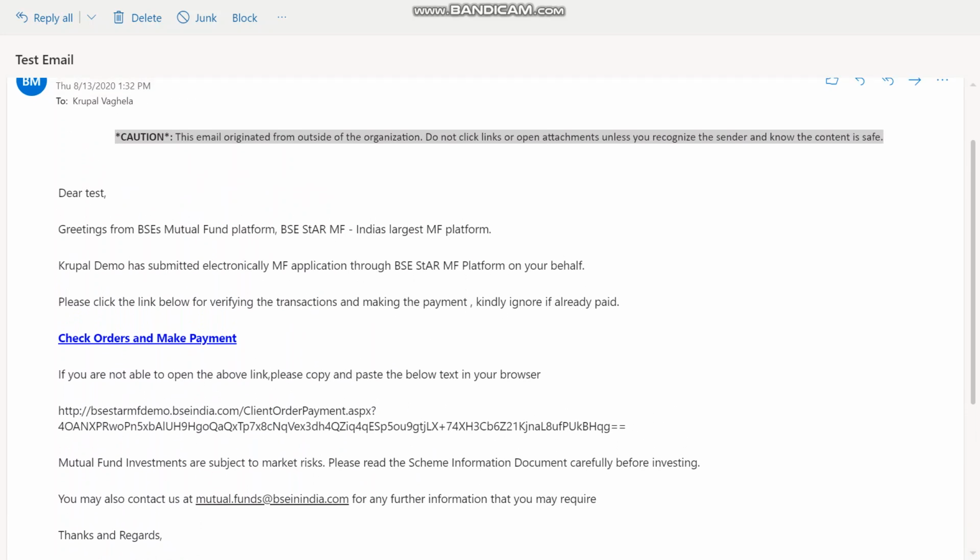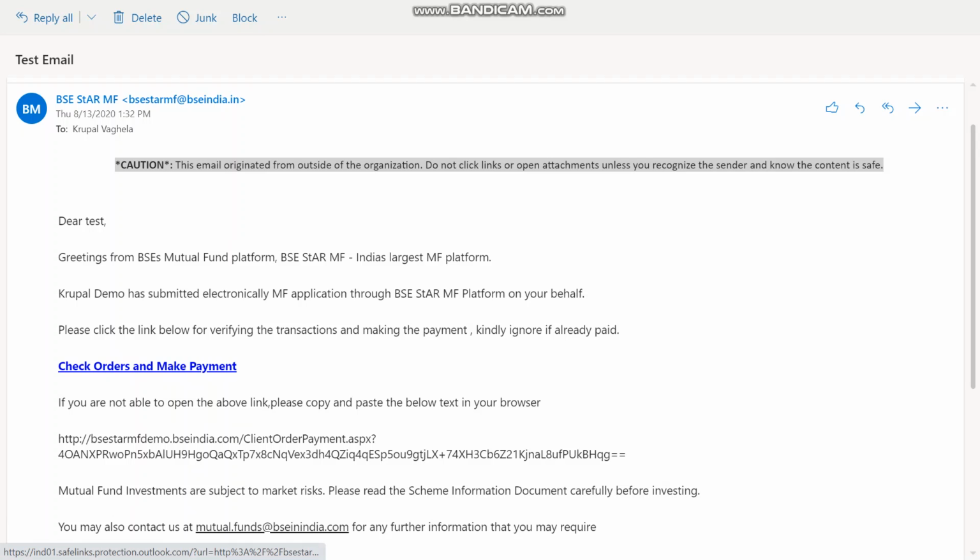I'll click on this link and make the payment for the first order. Remember the option which is selected, generate first order today. Funds will not be debited automatically from the investor account only in the case of the first order. So the investor has to click on this payment link and make the payment manually.